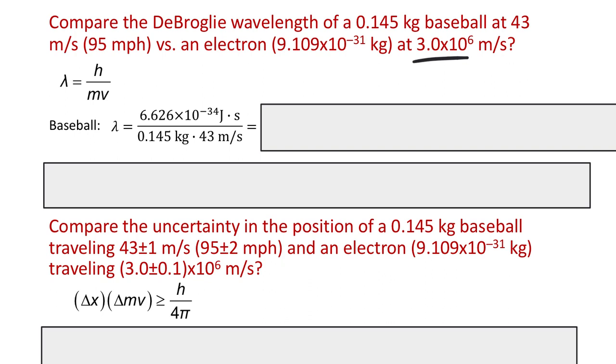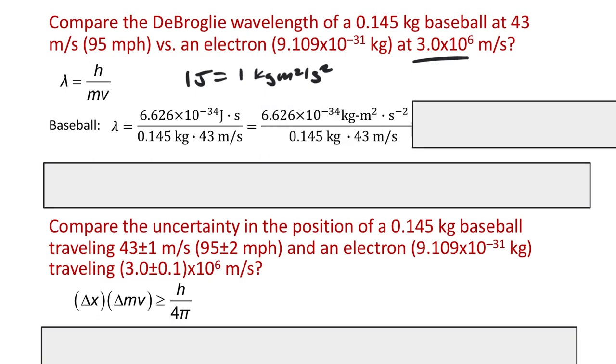Now, you might wonder why use meters per second rather than miles per hour. You can probably appreciate this little detail: if you're using values in SI units, like the joule, the SI unit of energy, then you should plug in mass and velocity in SI units. So we want mass in kilograms and velocity in meters per second. We can break down the joule. We talked about this in chapter 1: 1 joule is 1 kilogram meter squared per second squared. That's how we see where the units of kilograms, meters and seconds come into play with the joule.